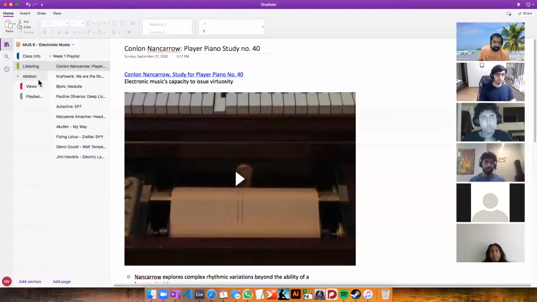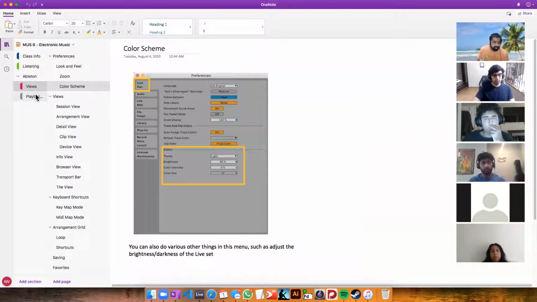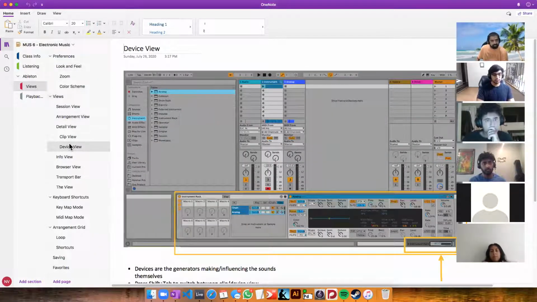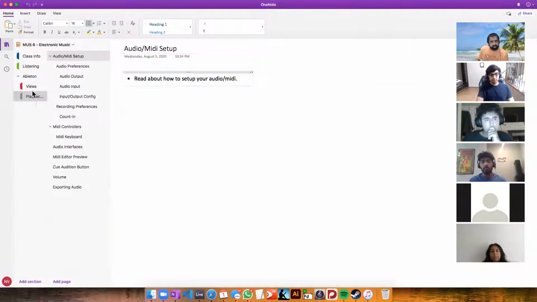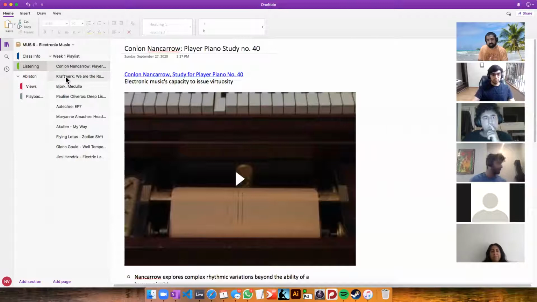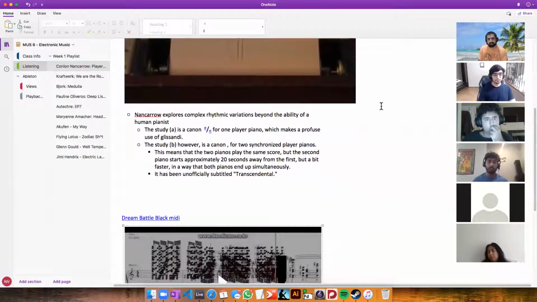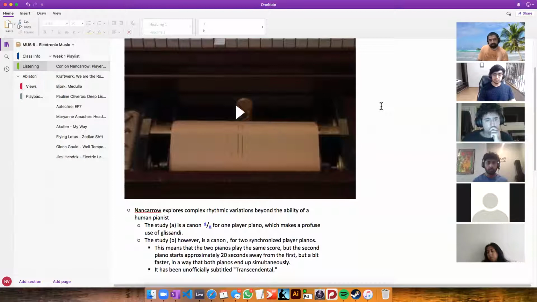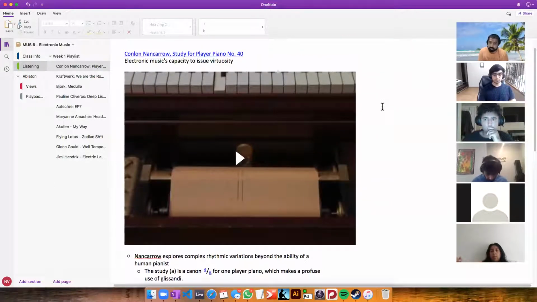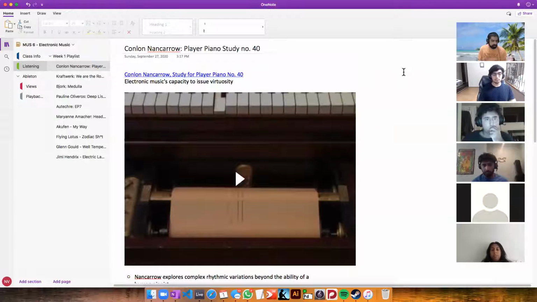All right. So anyway, I was on this OneNote, showing these different aspects of Ableton information that exists on this platform, but also showing that there's a weekly listening that you can look at, and there's some context to give you more ideas for your own music, but also to give you some historical ideas as well. What you'll find is that electronic music is a catch-all for a lot of stuff. It ranges from Jimi Hendrix all the way to techno, and everything in between. It's really impossible to have a complete historical discussion in one quarter, but I'll try to expose you to as much as I can.